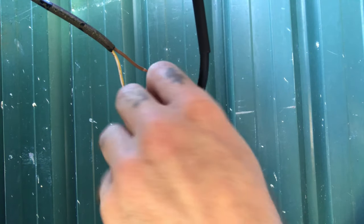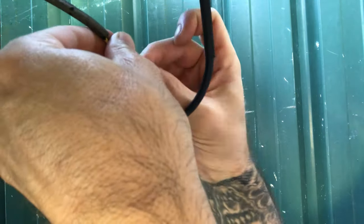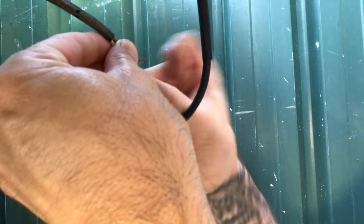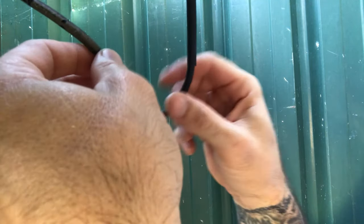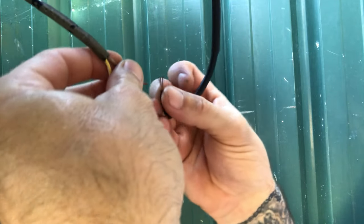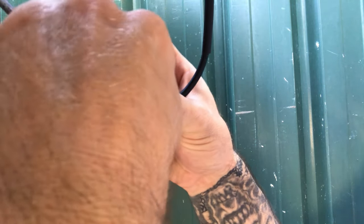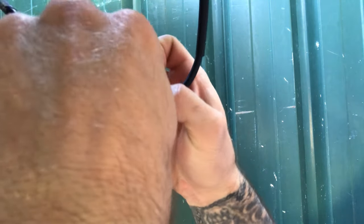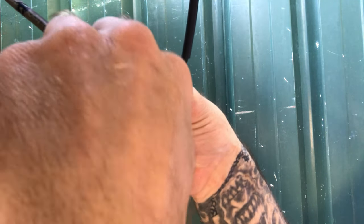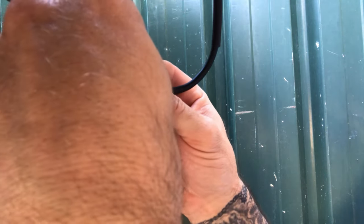Alright guys, I'm just gonna strip back a little bit of this wire to get a clean solder. And the earth is the brown. I like to just put them about halfway and then flick them both around so that's a nice even blend. Length permitting. Same with the other one. Set them about halfway down each other and then wrap them around.